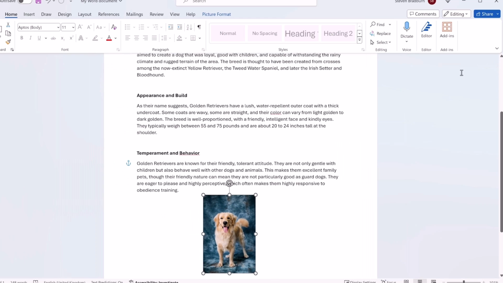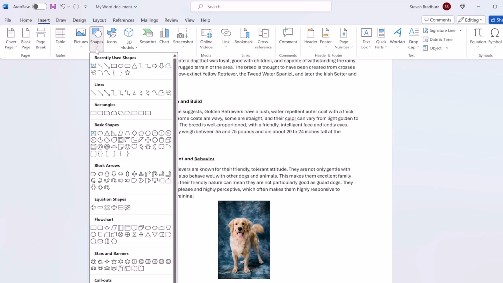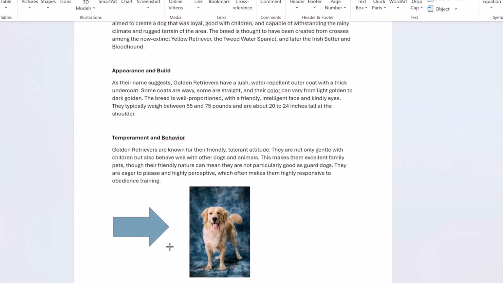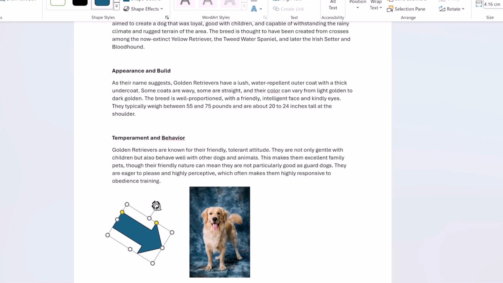That's enough of images. What about objects? Well, the process has a lot of similarities as adding images. To add a new object, go to Insert, Shapes, and choose a desired shape from the drop-down menu. I'll select this arrow. You then simply click and drag on the document to create the shape in the size you want. You can then resize and rotate the object as you would any image. Unlike images, shapes are set to appear in front of any text on the document, meaning you can easily click and drag the shape to move it around your page.